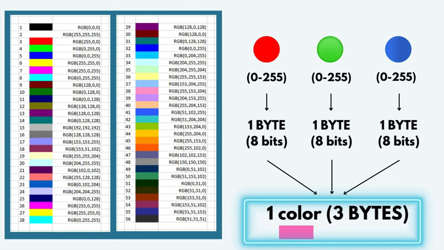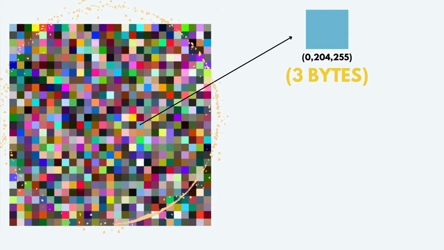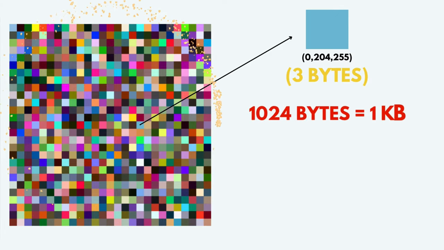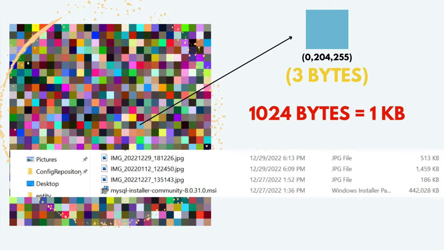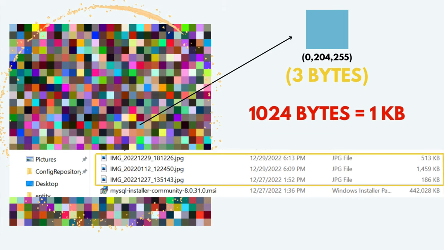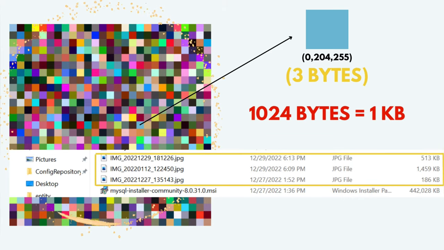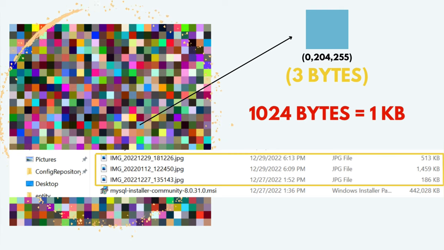So we came to know that each color is taking 3 bytes of capacity, and there are millions of pixels in each image, and each pixel contains one color, and one color takes 3 bytes. So that means if there are many pixels, it needs many bytes. So depending upon the number of pixels, the number of bytes will increase, and 1024 bytes is equal to 1 kilobyte, that is 1 KB. And exactly at the right side of any file in the computer, it shows how many kilobytes of storage are required to store this particular file. Now we clearly understood why an image needs some space to store it.